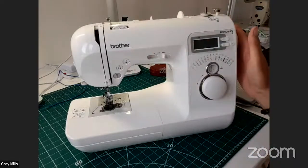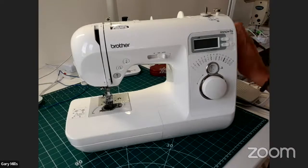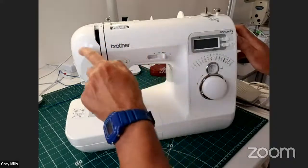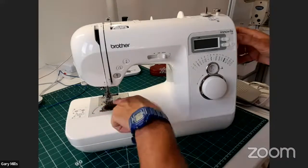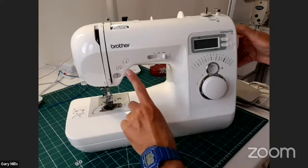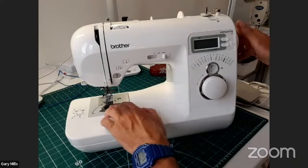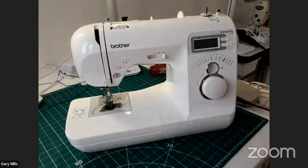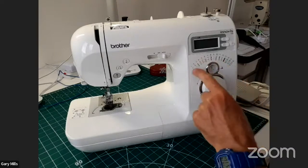On this machine, back here on my right, there's a wheel. That wheel turns around while it's working, going up and down. On all machines, even really old and antique ones, there will always be a wheel on the right-hand side of the machine — that turns the mechanism inside and makes the needle go up and down. That's useful, especially with older machines when the needle is left down inside the foot plate — you can use the wheel to turn it up. Some modern machines have a little button to bring the needle up. Most machines from the late 60s and 70s onwards have various stitches.